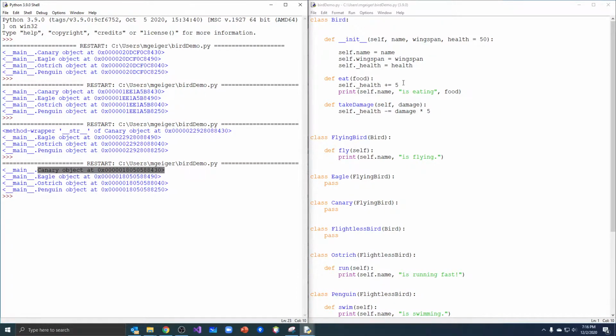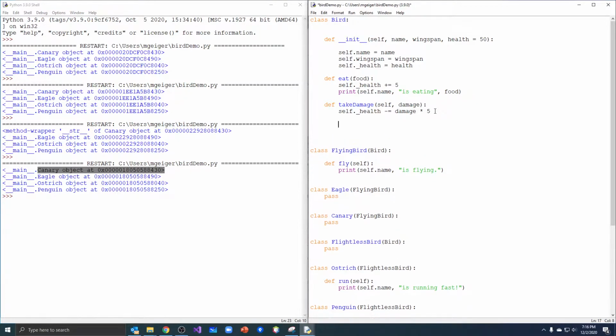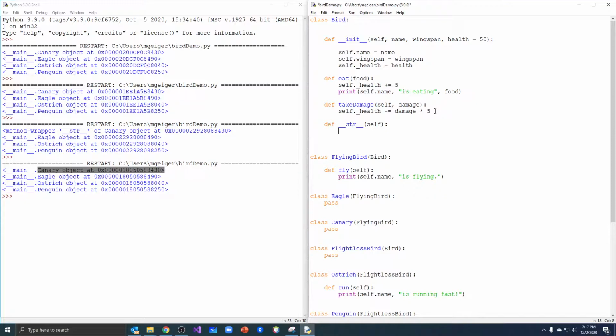So for our bird class, let's redefine def underscore underscore str underscore underscore, and it's a method. So we'll put self in there, where it doesn't require any other parameters. And then we'll return what we want to return here.